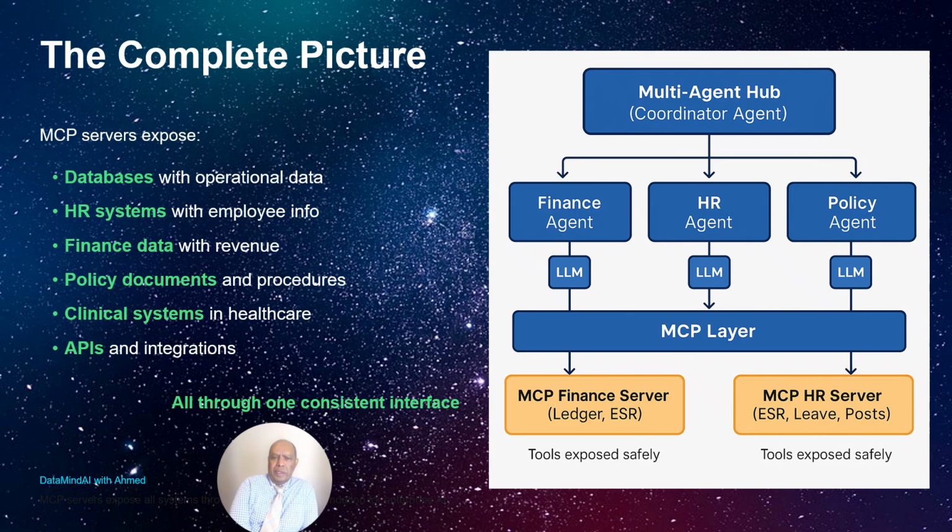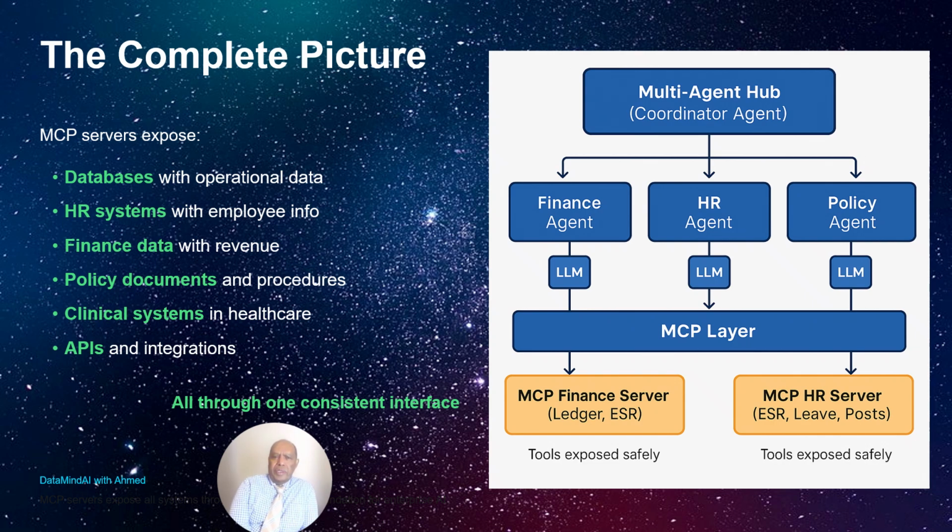First, a standard interface means one way to connect all systems. Every developer on your team learns one protocol and one set of conventions. New systems can be added quickly because you are following the same pattern every time. Second, you build each MCP server once and use it everywhere. Your investment in integration work pays dividends across your entire organization, across multiple projects and different teams.